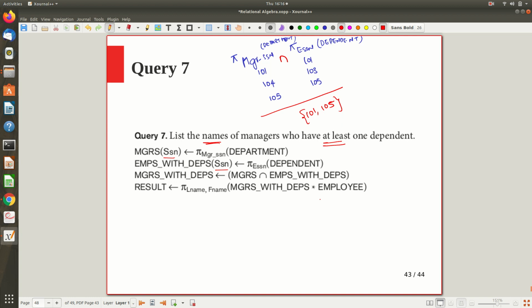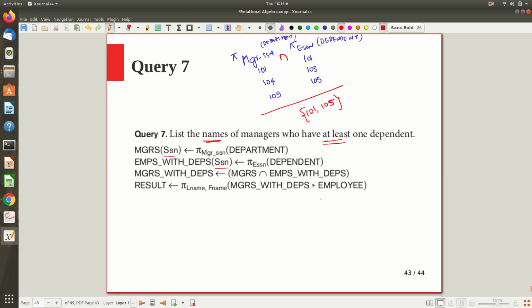So we went through a very good set of examples, right? Some 7 examples, which are standard examples covering almost all operations that we studied in relational algebra. It is very important, because in the exam you can expect some question where they give a description of something, and finally they may ask you to write the query for it. So you have to know the proper option. By practice only you will get it. That's why this many questions are given.